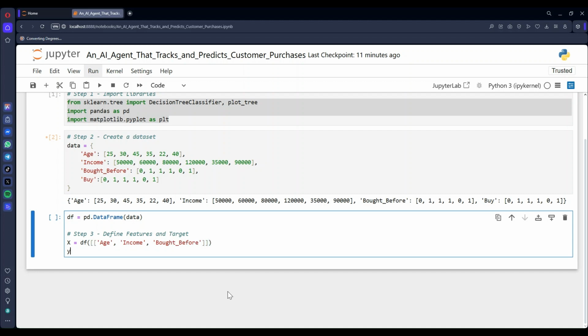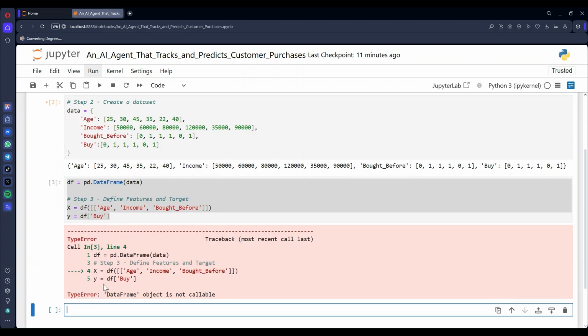Perfect. Then our Y, so our data frame, of course, then we have buy. Perfect. Then run this cell.